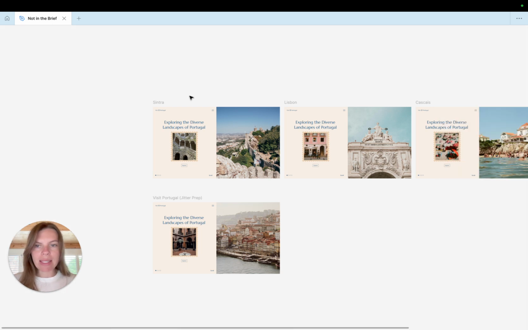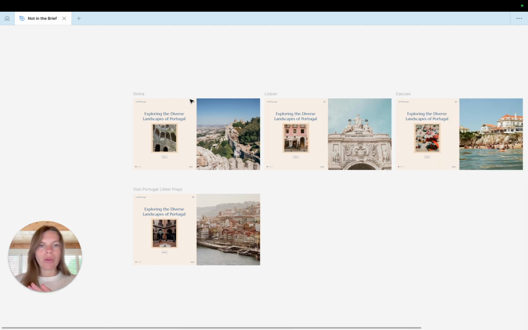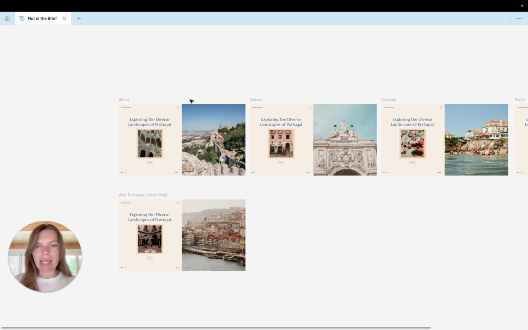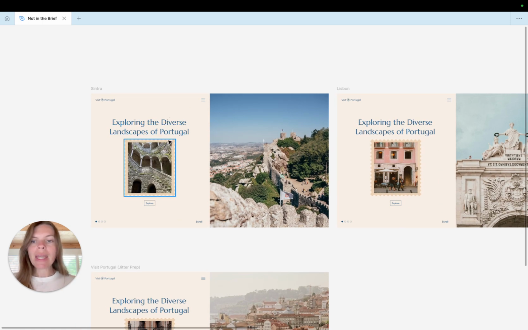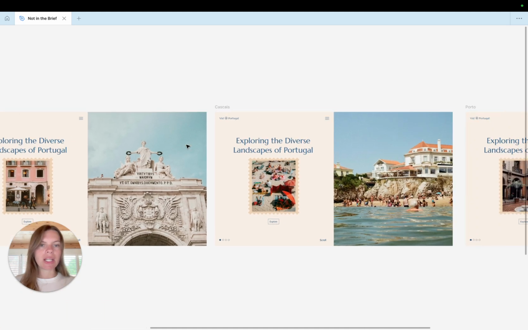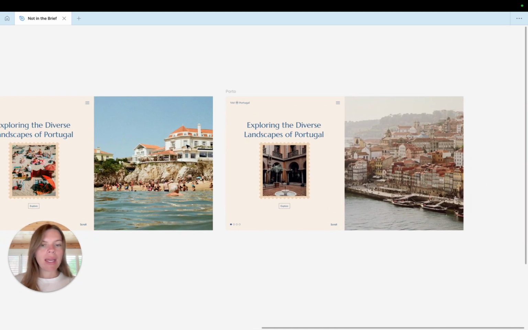So looking at this, we have all the well-known places of Portugal, but also my favorite that I want to highlight in this animation. So like I said, this is the header. And the goal is to entice people to explore different parts of Portugal. So we have Sintra, Lisbon, Cascais, and Porto. And I want a fun and engaging way to animate this to keep people excited.